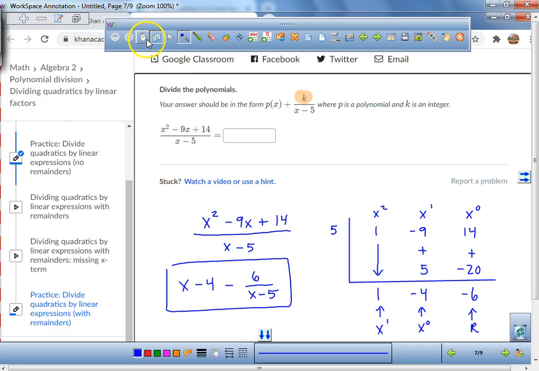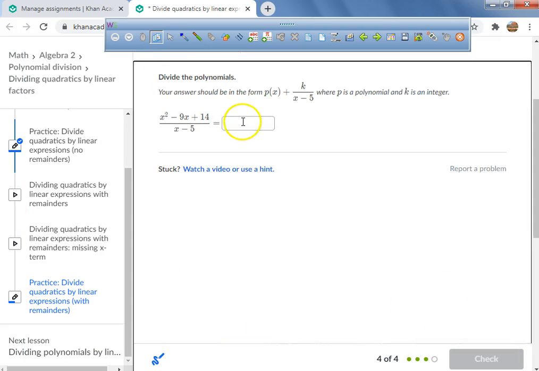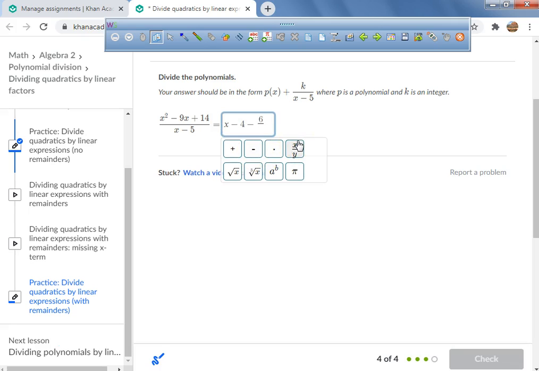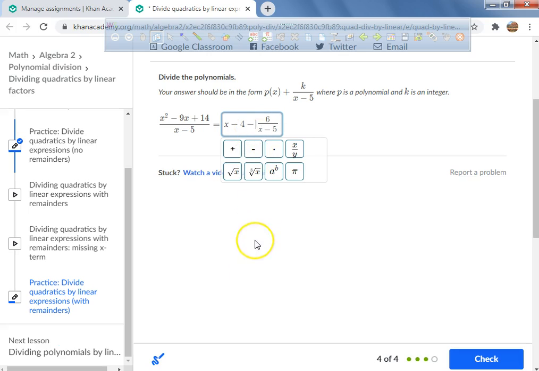Alrighty? So here we go. Let's see if this works. X minus 4. But what did I say I was going to do? I was going to put minus the fraction, and I'm going to put a 6 over x minus 5. Now, could I have done this? Could I have gone here and taken that away and put a plus, but then what do I have to put up here? So instead of putting plus a -6, what did I do? I'm just going to put a minus. So that's why I wanted to do it in the video so you could see the difference. So those were technically the same answer, okay?